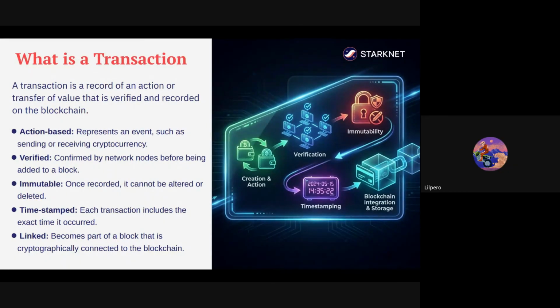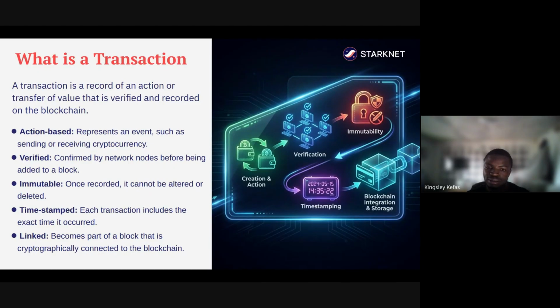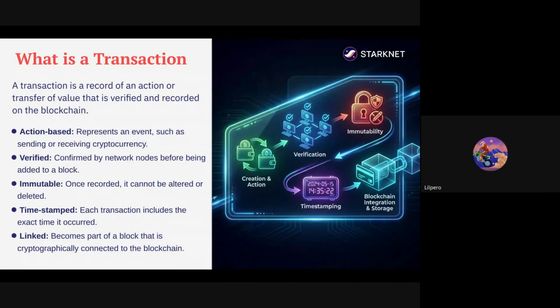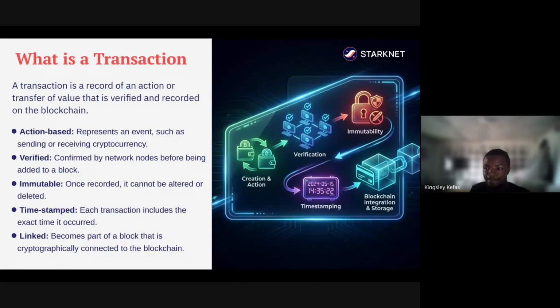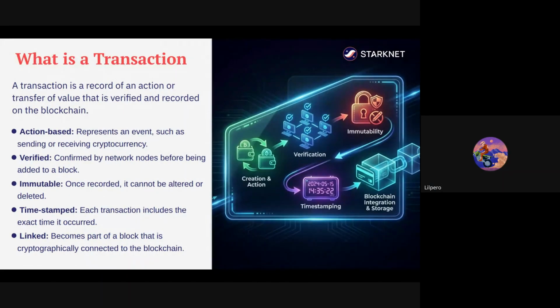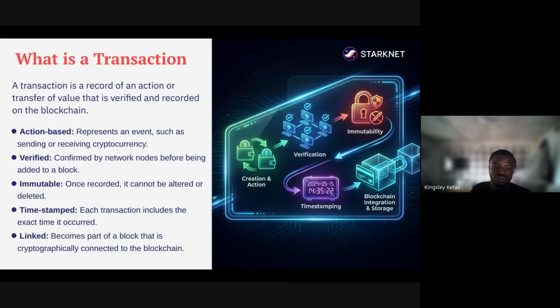Can you come again? It's like my network was cracking. Okay, can you hear me now? Yes. I said what you said, yes, basically in some sense, that is it. Anything that can change the state of the blockchain can be referred to as a transaction, but it must have the attributes of a transaction itself. Okay, sir. Yeah, thank you. You're welcome. Any other question?